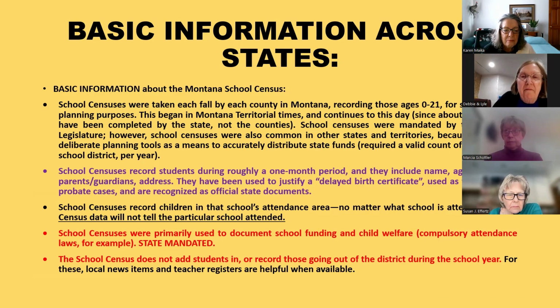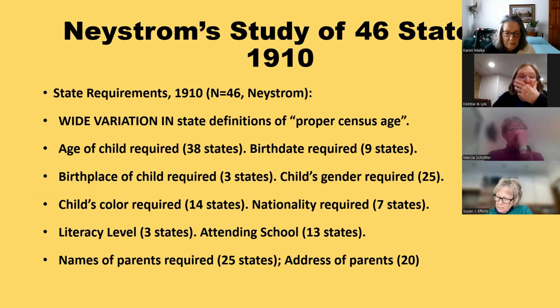Now remember, that school census will never add students in after October 15. It won't record those going out of the district, but it will tell you where people were at certain times. So it also serves as a great reference point for you with regard to where parents had a residence. You can use it for that particular thing. So you use it for more than recording the kids. You use it to record the parents for that amount of time. And hopefully then, for the next year and so on. So you can make some inferences about how long they were in a community.